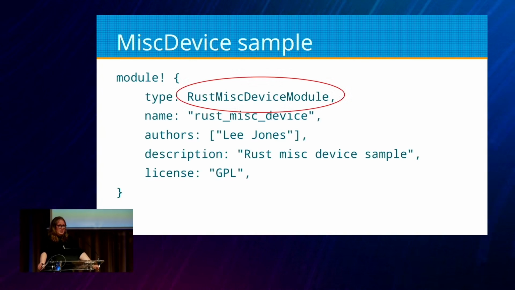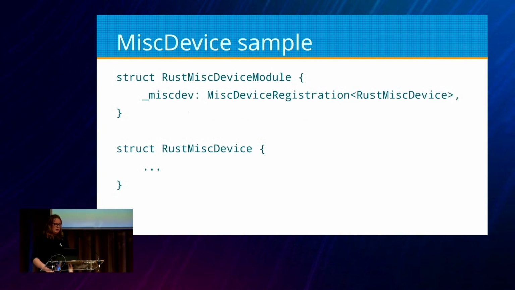So in C, when you define your module, you're going to say, okay, this function is where your code starts. But in Rust, we actually do that with a type instead, a struct usually. And so here, we're saying this struct is where everything starts. And so in our case, maybe the struct is declared like this, and the fields basically become global variables, and they basically represent the module.